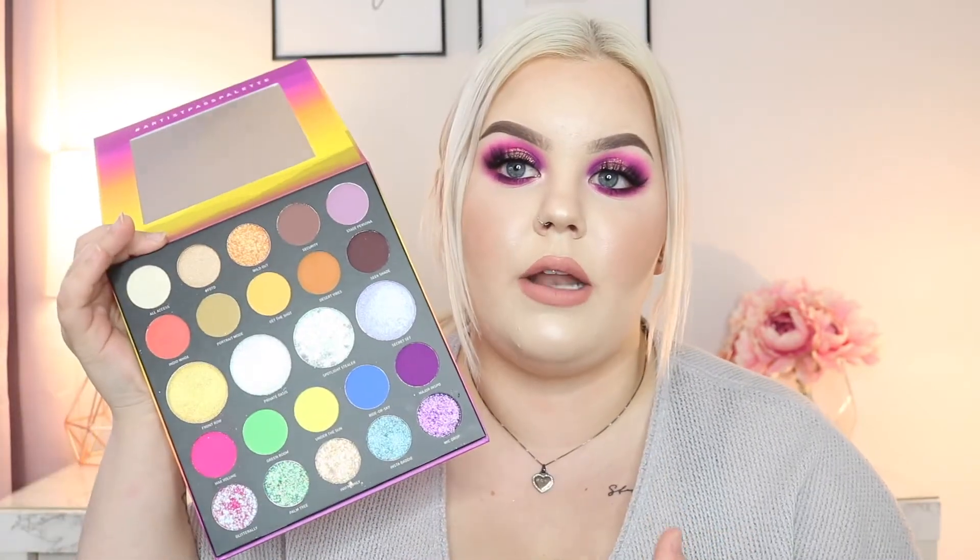I know a lot of people who don't wear color a lot don't want to buy a full color palette because they can't justify it if they're not going to use it much. But with this one you can justify it because you have those neutrals for daily use, plus a couple pops to start branching out into color and test out the pressed glitter formula. So far I think this formula is really good - not too wet, not too dry, not crumbly. I've had this makeup on for about an hour so far with no creasing or fallout.